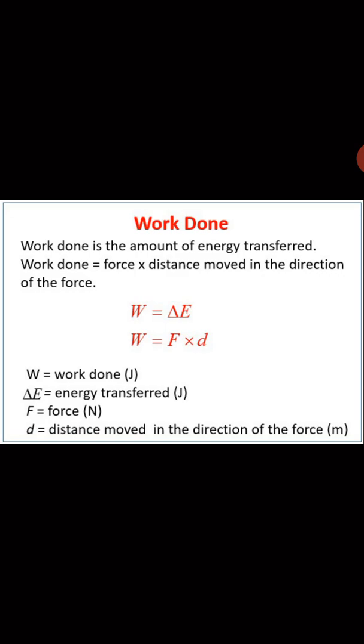Here we will only talk about the work done by us. If we are doing something, we are applying force and we are moving a particular thing a specific distance. So in that case, what will be work done given as? Work done will be equal to force into distance moved. The unit for work done is joules, that is capital J. Force is in newtons and the distance moved will be in meters.